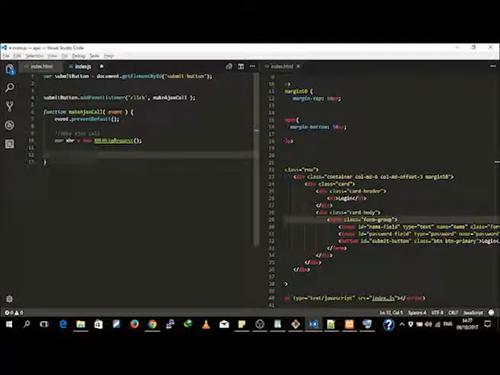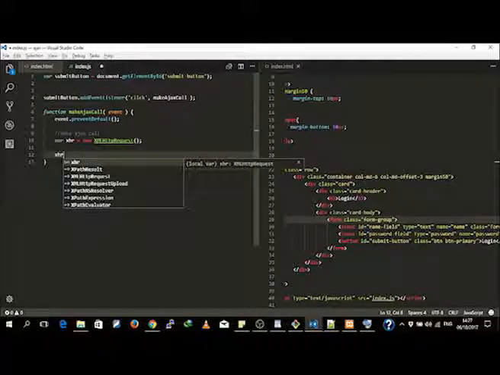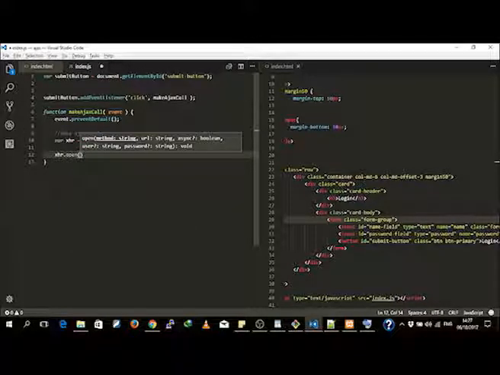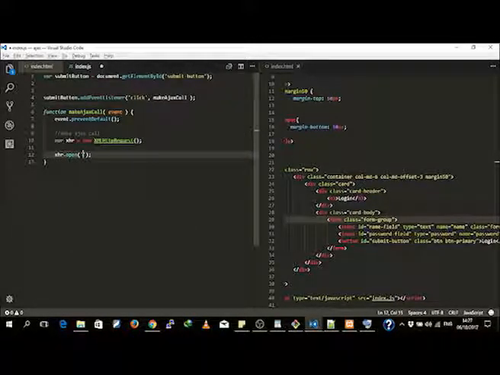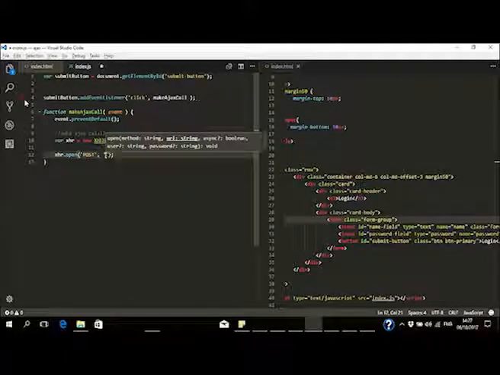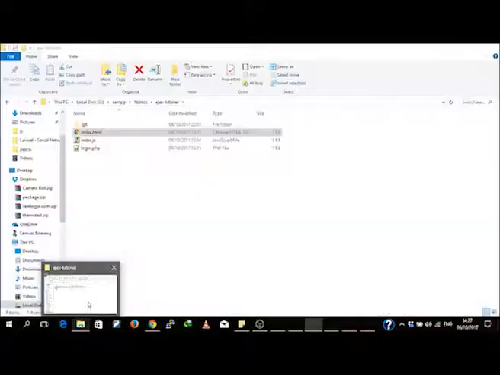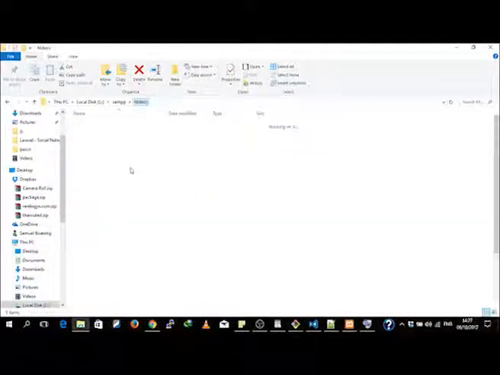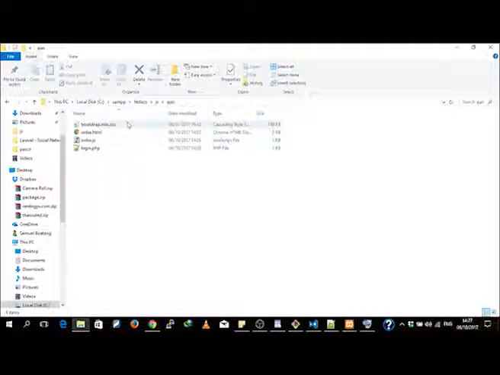And then we are going to first call an open function on the xhr object, which takes three parameters or three arguments. The first argument is the method of submission of the data. We want to do post because in our login script we are checking for post data. The second one is the URL. Our login script is stored in the same directory, that's JS Ajax.